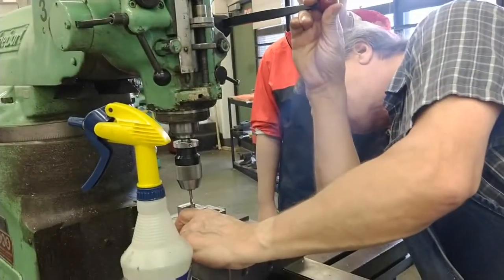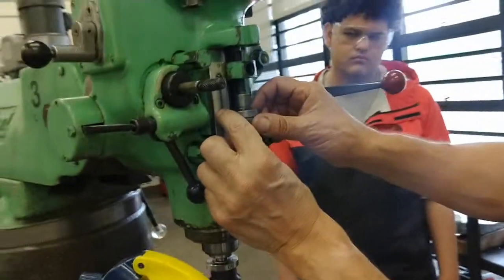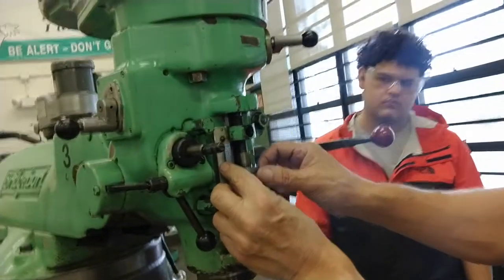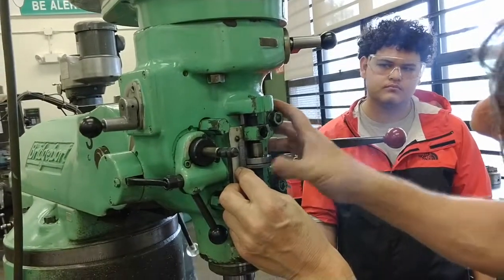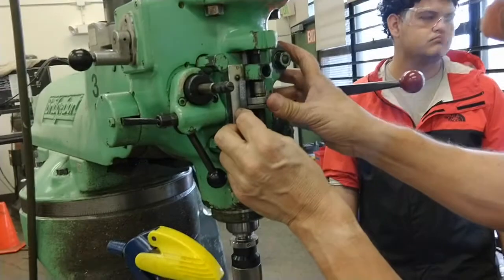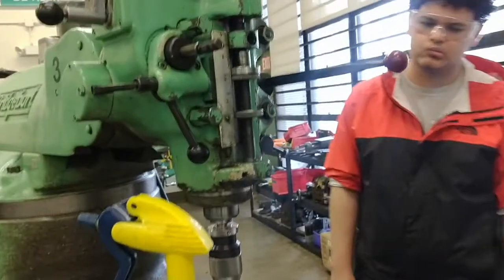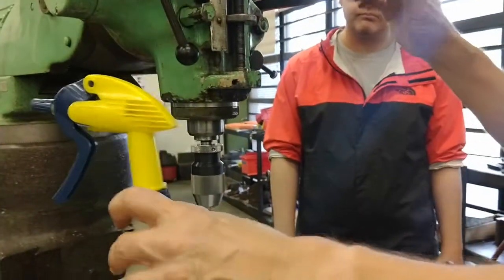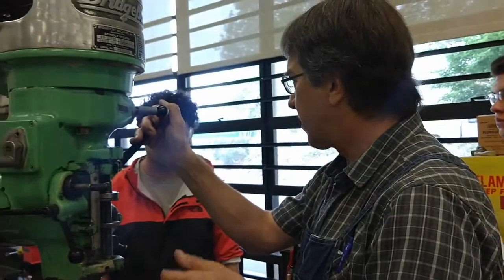I'll place the tip of the drill at the top of the part, and I will look at this scale on the side, and I'll scale down from there 7/8 of an inch. And I'll adjust my stop collar to 7/8 of an inch. That guarantees it's deep enough, but I will not punch out the bottom of the hole because this is 1 inch thick. Everybody follow? Okay, setting a positive stop is more reliable than the digital readout because you can go past your digital readout zero.